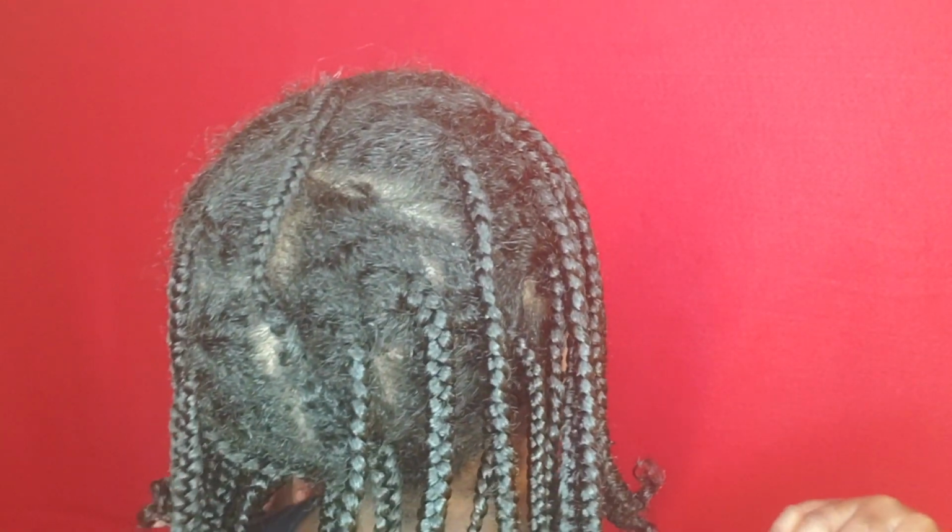But I'm just going to lay it down with one of my headbands. You can use a scarf or whatever you have. I just thought this would give me a more flatter look, so. And no, surprisingly, I didn't wake up with really any marks on my head, so that was good. I had to be careful not to mess up the lay of my edges though. Alright, and then I'm just gonna sleep on it, and let's see what the next day brings.